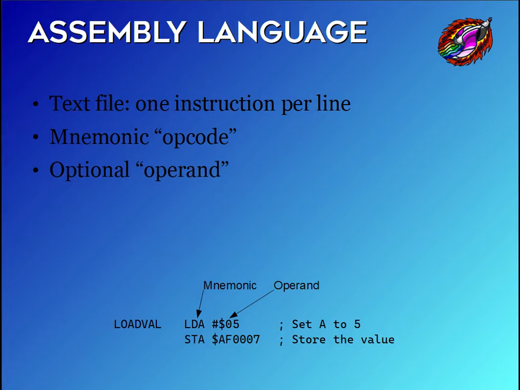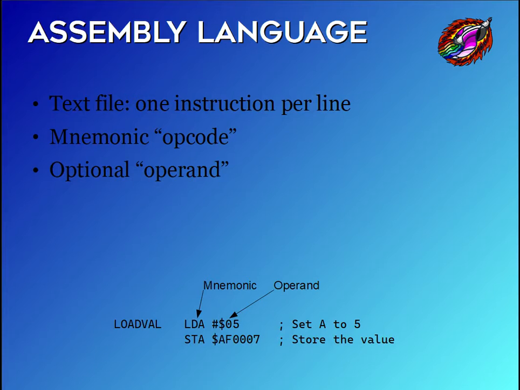Each instruction also has, again, an optional operand. In this case, we have an LDA instruction followed by what is essentially a 5. In this case, it is $05. And what this is saying is that you're wanting to load the accumulator with the number 5. The $ sign indicates that number is written in hexadecimal, and the number sign means that you are wanting to take the operand itself as the value to load into the accumulator. This is what's called immediate mode, and we'll get into that a little bit later when we start getting more and more into addressing modes.